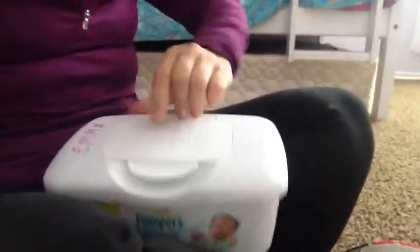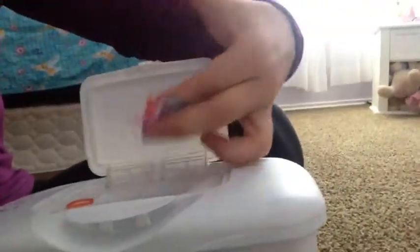So I decided to try to come up with a better way to keep them organized, instead of just the Ziploc baggies. And so we are using our Pampers white boxes now to organize them. And as you can see, they're very accessible. They pop right out the top. They can pull out what they need or want. And then when they're done, they can just shut the lid. So it's very nice and organized.